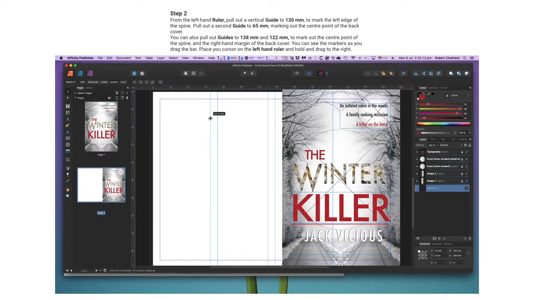You can see the markers as you drag the bar. Place your cursor on the left-hand ruler and hold and drag to the right. Take your time, get it right. You can see the numbers appearing right on the page itself, so you don't have to squint and watch the ruler.